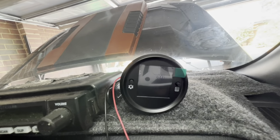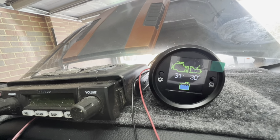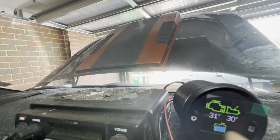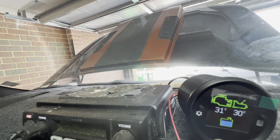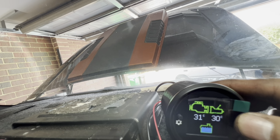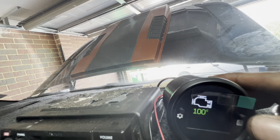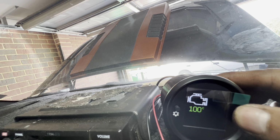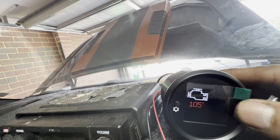So that's my gauge now at the moment. Let's power it on. Here we go. That's the engine. This one is the transmission, and that's your coolant tank. So if you do some settings, you go like this. I set it for now at 100 degrees for the engine, and that's the maximum heat, so it will alarm.